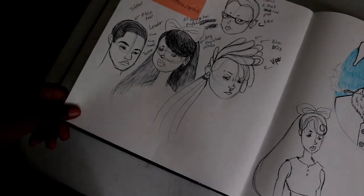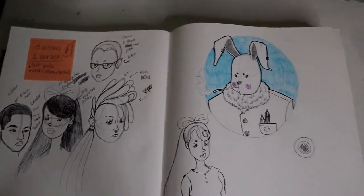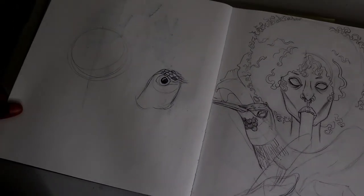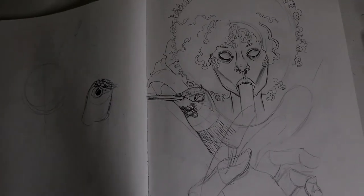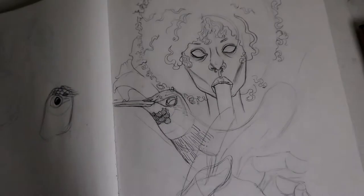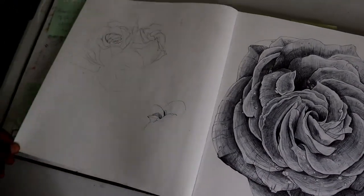Here, this page, character design concepts. And I think I was doing Powerpuff Girl fan art. That's what it was. Here, more hummingbirds and whatnot. This was actually supposed to be an idea for a concept I had for a larger piece. Did I complete it? I'm not even sure. Or I did and I turned it into something else.